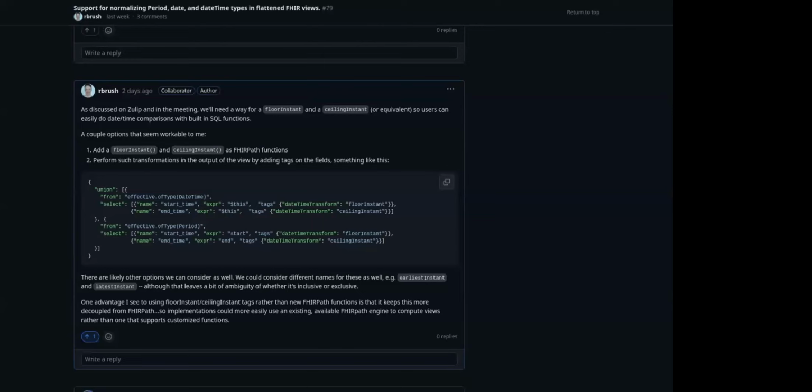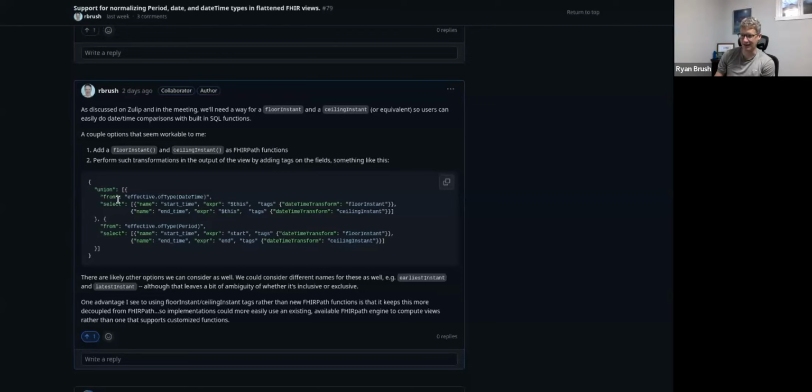At that level, I think it would make sense for those functions to live upstream, or for us to define them as FHIR path expressions so they could eventually live upstream. There are some implications, but I see what you're saying. It'd be nice to eliminate this unit if we just had effective and then floor instant, and you didn't need this branching logic. That seems super concise and readable. That's definitely desirable, because it'd basically be a polymorphic floor instant function that would work across types.